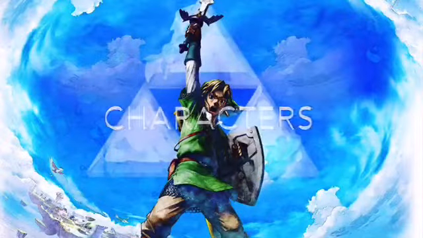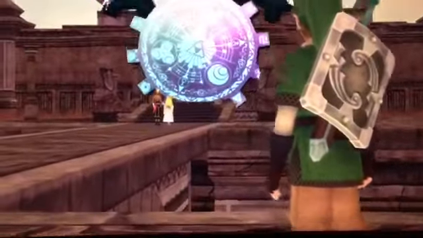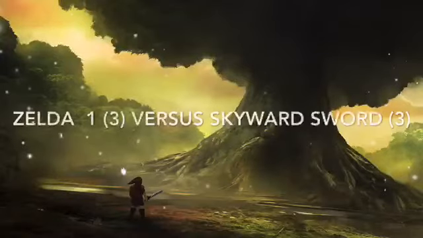The next category is characters. Since Zelda 1 is an NES game from 1986, it does not have very much character development or good characters. And Skyward Sword is one of, if not the best, character game, with lots of character development between Zelda, Impa, Link, as well as Groose, which is how Skyward Sword gets the point in this category. Also, characters like Ghirahim and even the people in Skyloft all have really good character development, where Zelda 1's characters are just old dudes in caves that give you stuff.